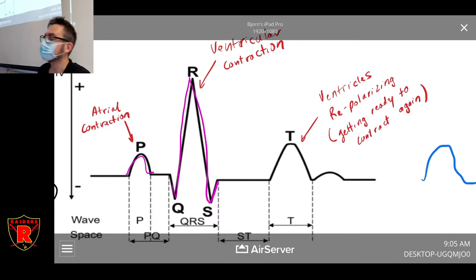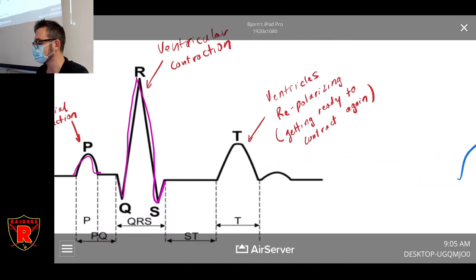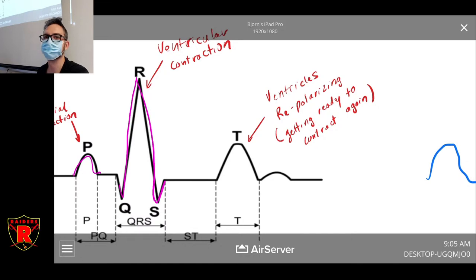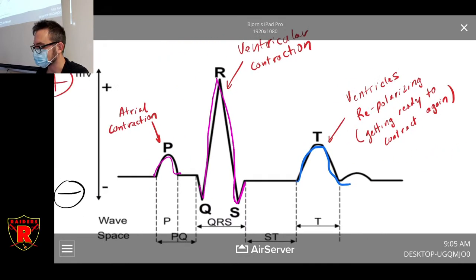So there's a great indication of somebody having an MI, a heart attack, which is that their heart muscle is beating, it's contracting, but then when it's trying to reset at the end, your heart muscle's like, oh, I don't have enough oxygen. Oh, I can't repolarize to way over here. Okay, the reset is taking a really long time before the heart muscle can contract again. So you can learn a lot by seeing this electrical activity.